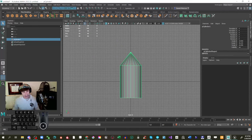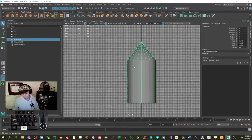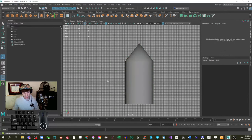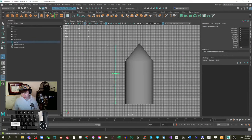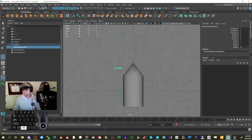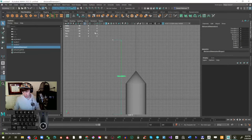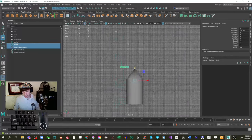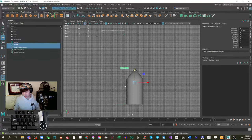So let's say a typical human male is about 187 centimeters tall. We want this taller because it's going to be an attack, a big cylindrical thing. So let's go to the measuring tool, distance tool, and you click on the beginning and then drag. Even though this looks big, it's really not that big. I'm going to start dragging this up, and this is not even human size here, and this is going to be a pillar attack. So let's make this a little bit bigger. So let's say this is about 6 feet, around 6 feet tall. I need this to be much bigger.